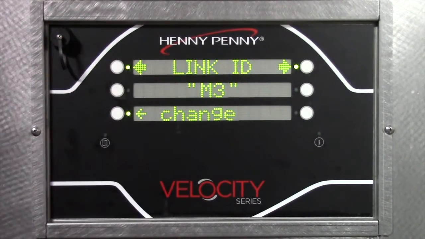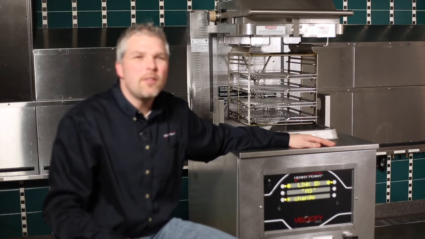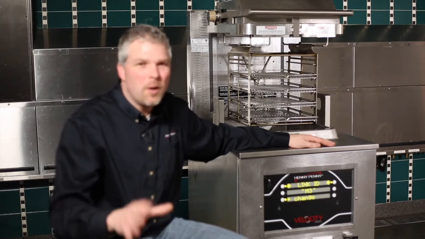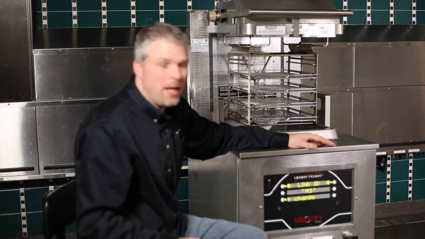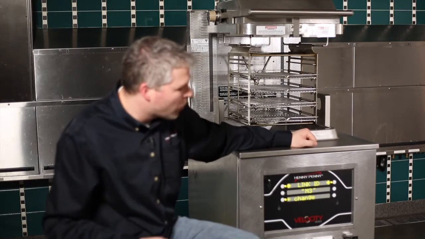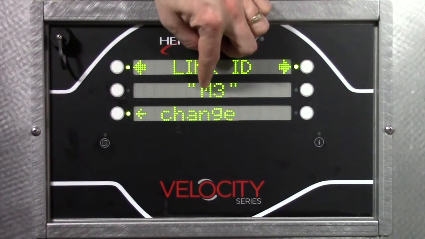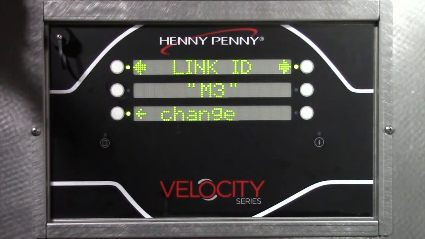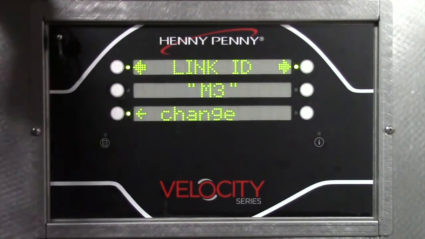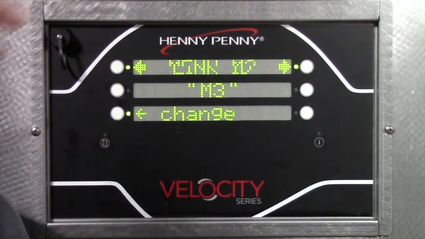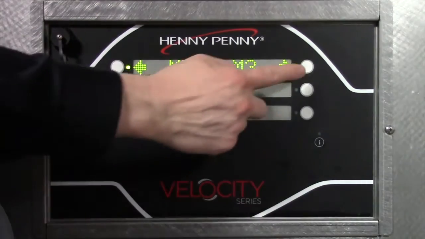And it says we can create a link ID. This is something that's really advanced. Don't want to really get into it too much right now, and I'm not going to even create a link ID for this. But this is an abbreviation where you could have a menu that links to another menu. So that's an option as well. We're not going to get into that in this video.